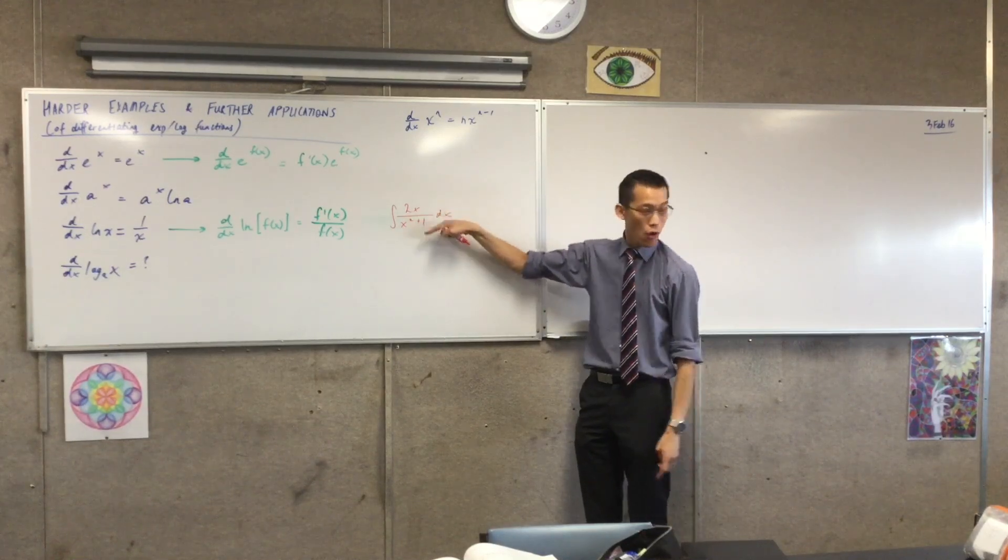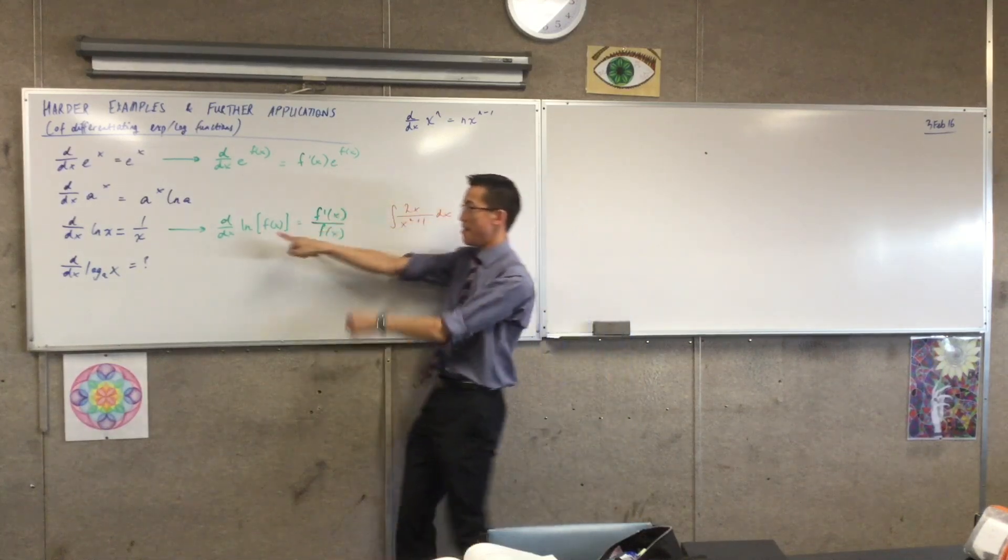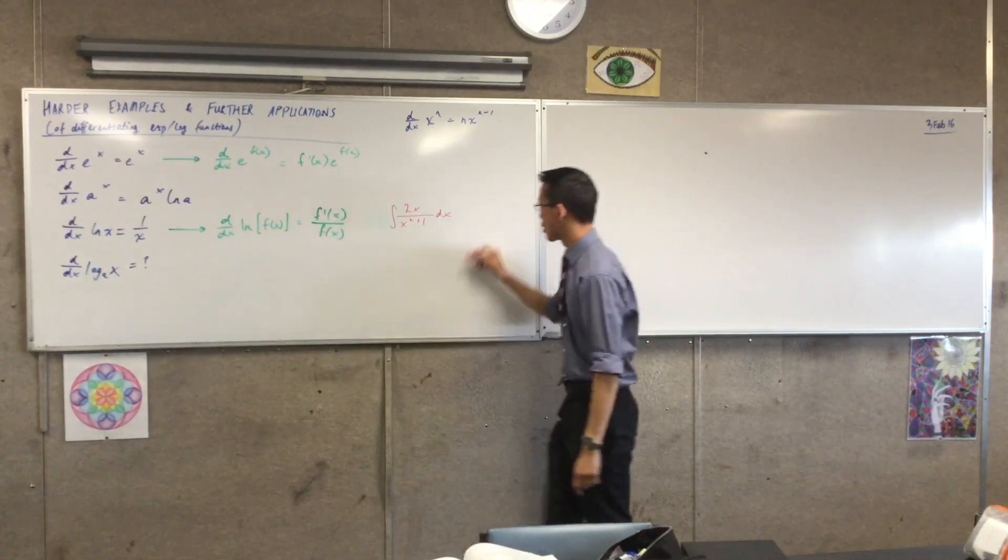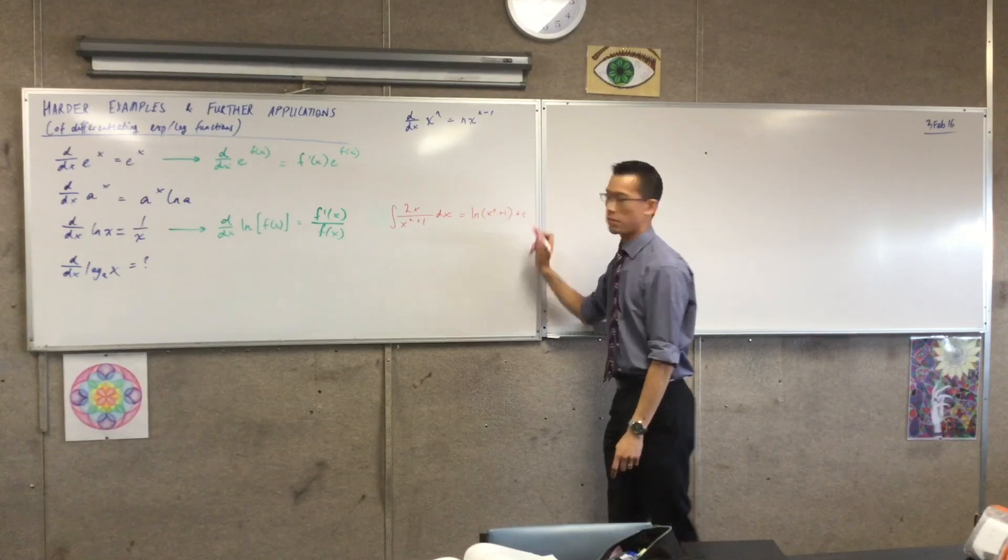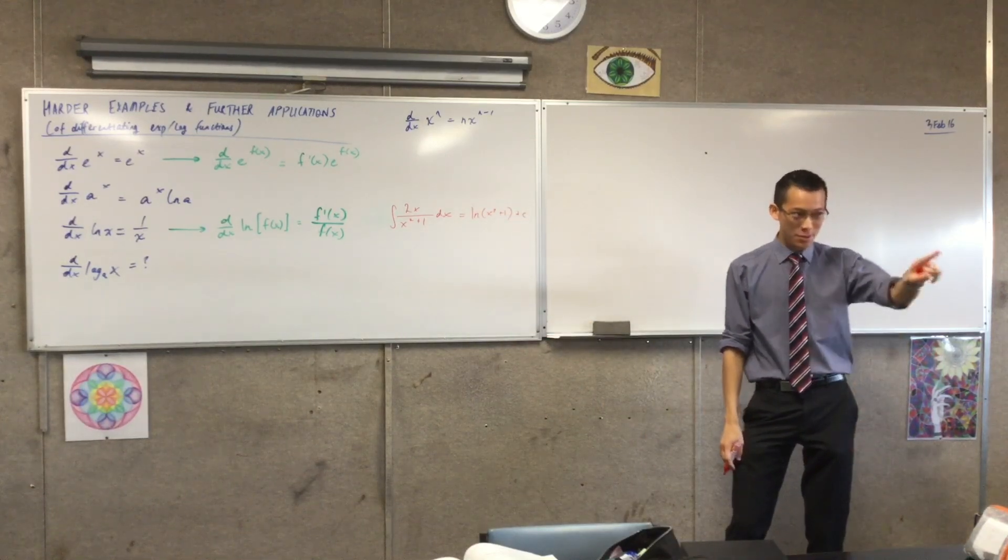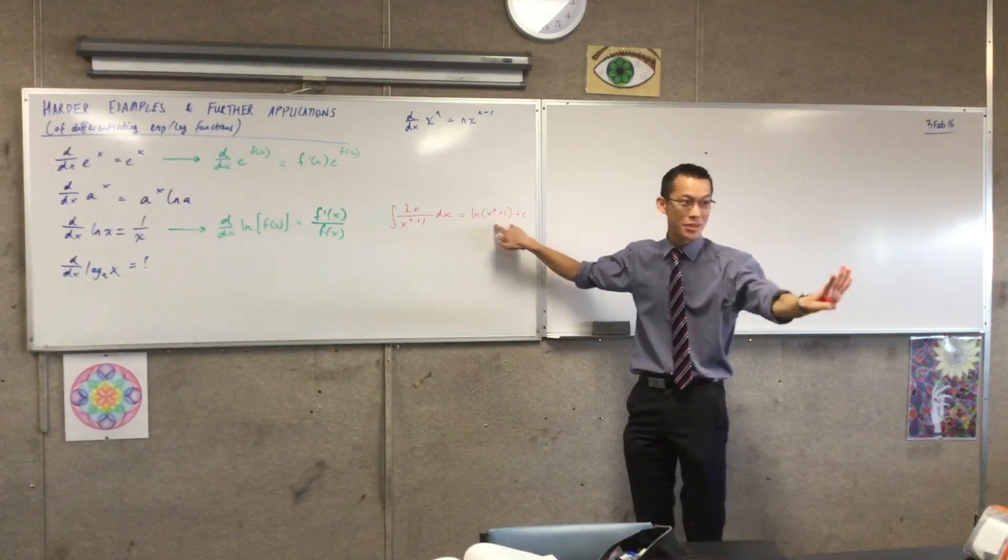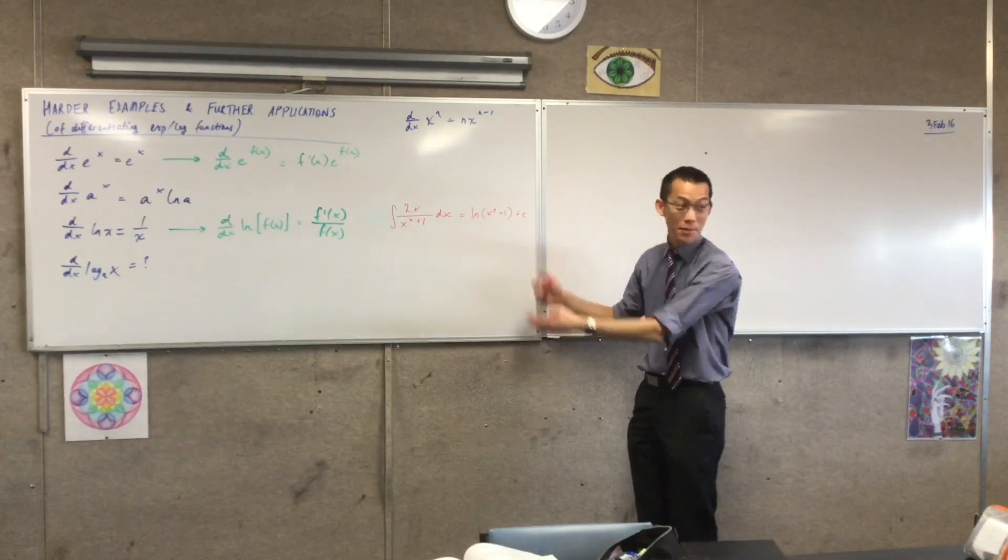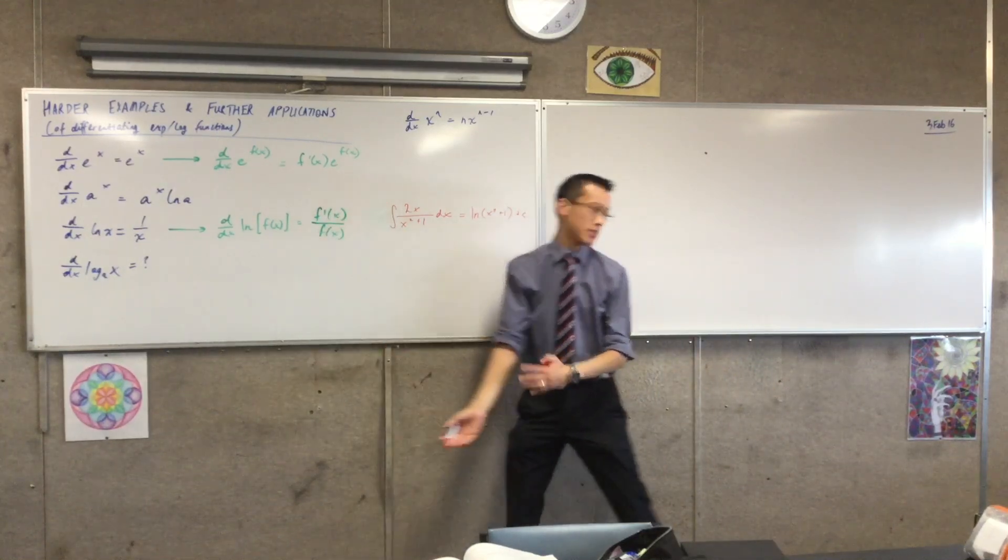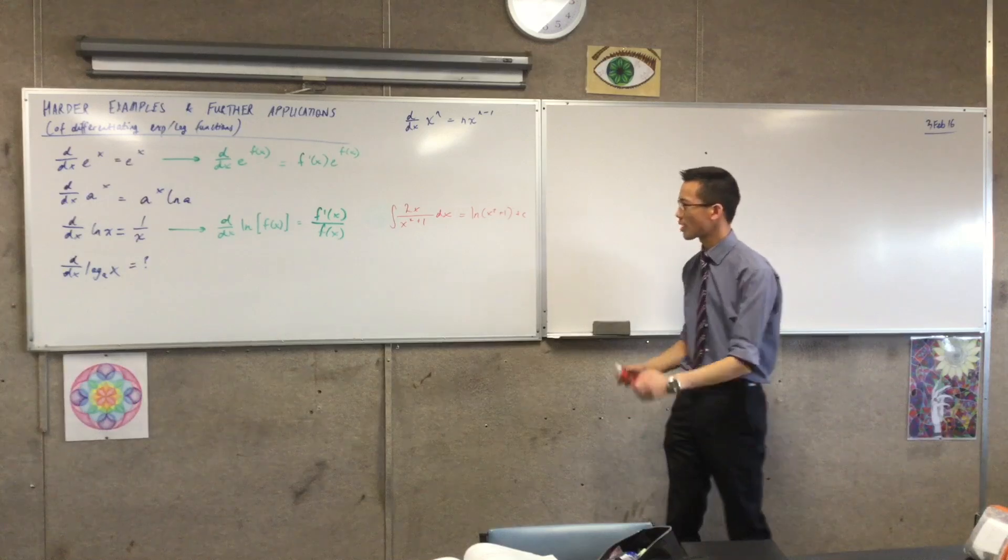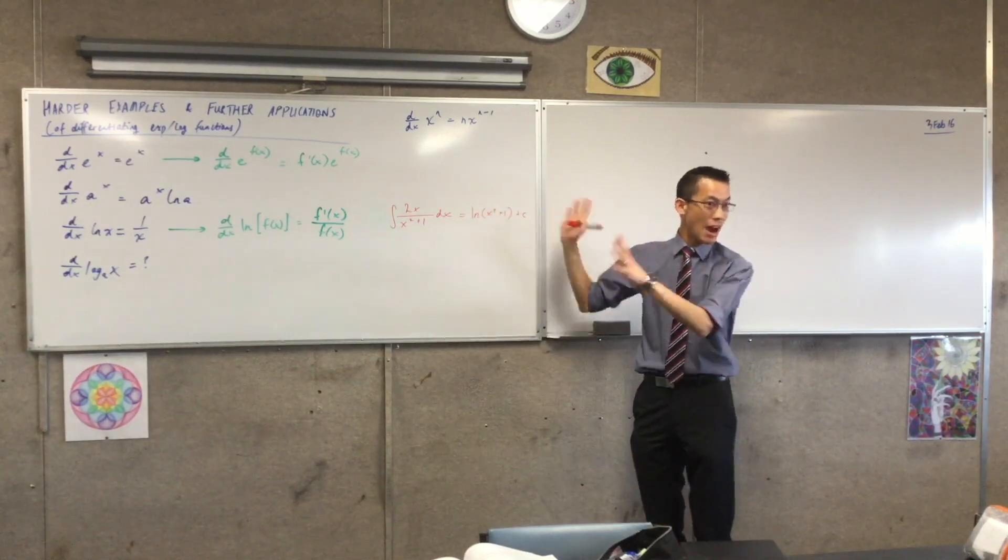Do you recognize that? In other words, this is in the form f dash on f, f dash on f, which means that's where it came from, right? Okay, so my answer, this would be log of x squared plus 1, plus my constant, okay? We'll talk about absolute values later. Like, people, that's a big deal. I'm not going to put that there. There's no reason why I should put that there at the moment, okay?